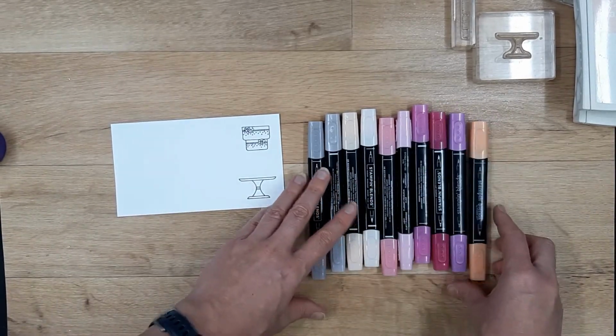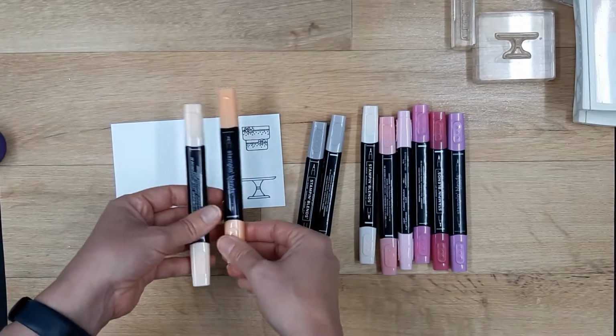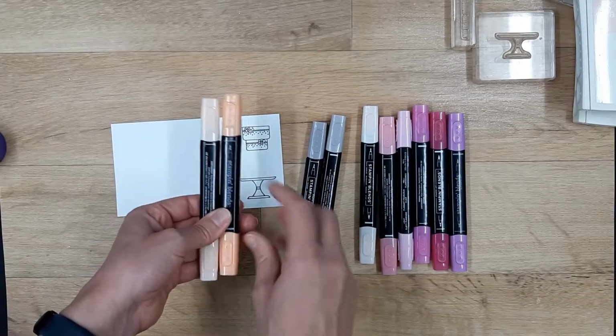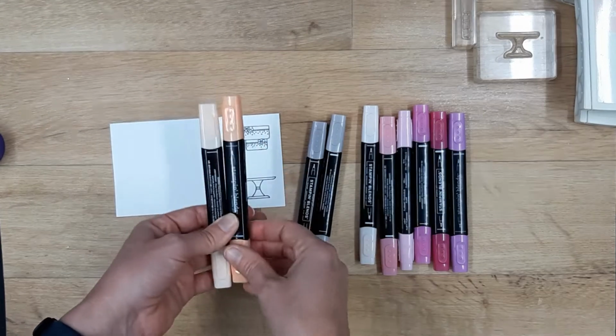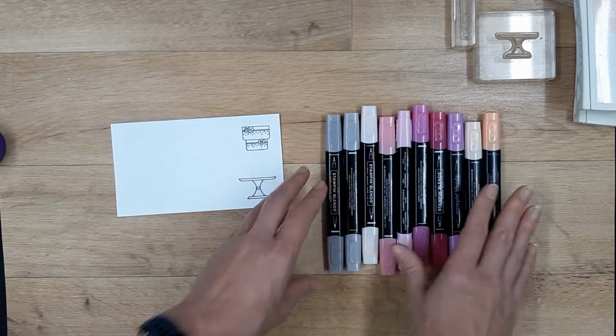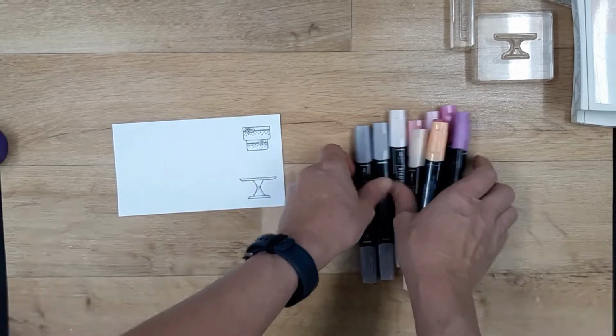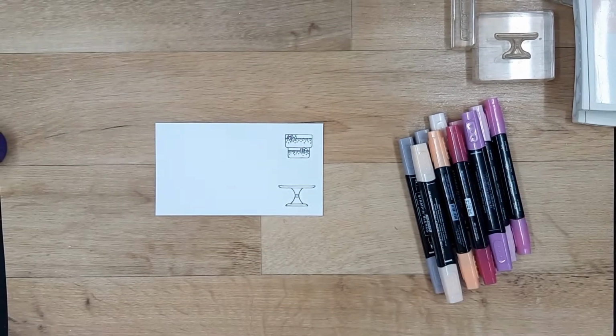I quite often will mix and match. I do like light pumpkin pie with dark petal pink. Those two make a really good combination as well. And I also like dark calypso with light pumpkin too. So don't feel like you have to stick with your pairs. You know, break out, use a little bit of everything else. Have a bit of an escape.